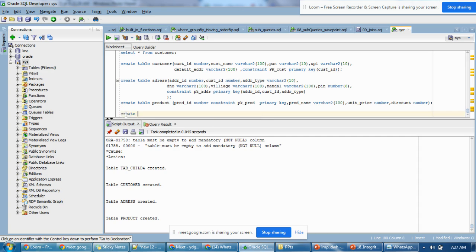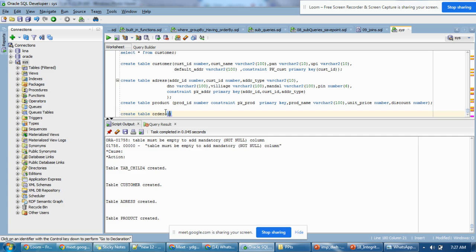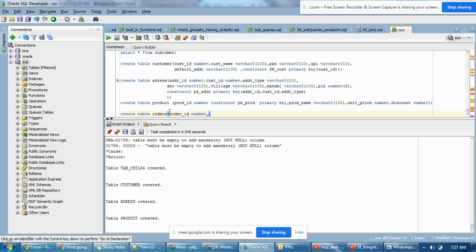Next, create table orders. Here, what are the column names? Order ID. That will be unique every time. That will always be number. Next, cust ID.